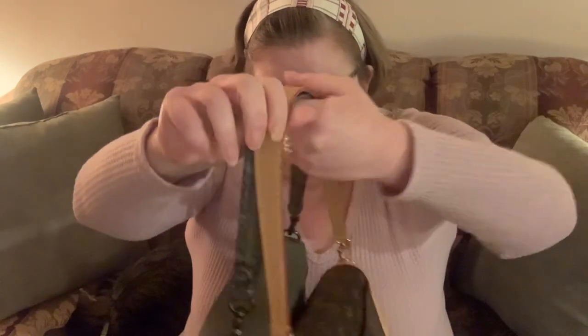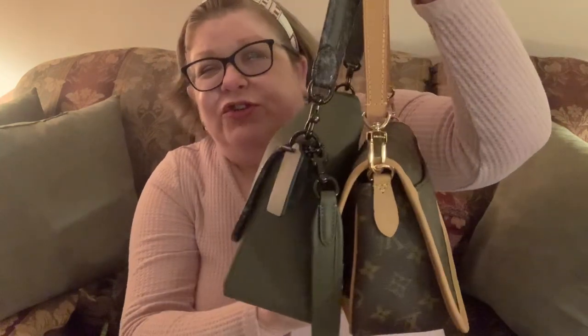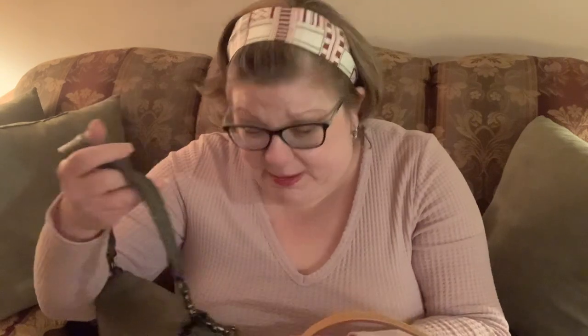Oh, there it goes. So you can see the tabby comes up a little bit higher. So it's a tiny, tiny bit shorter strap drop. But if you look at it from this way, they look pretty much even. So it's going to be about the same fit. I love them both. I mean, I absolutely love them both. I am glad that I have them both. I don't plan on getting rid of either bag.